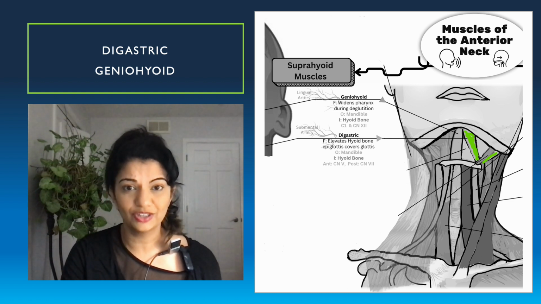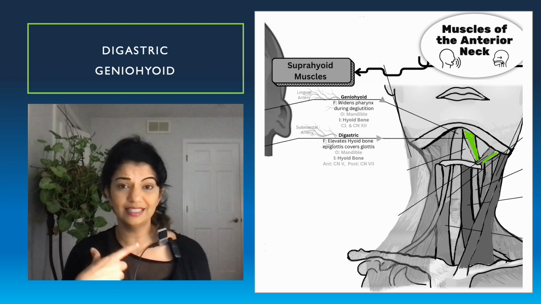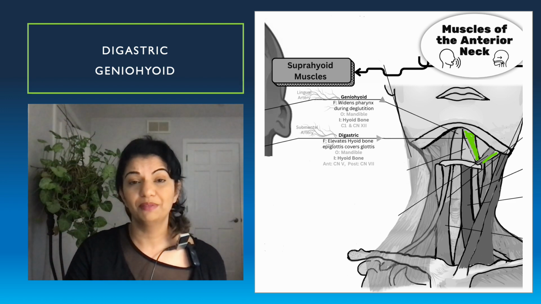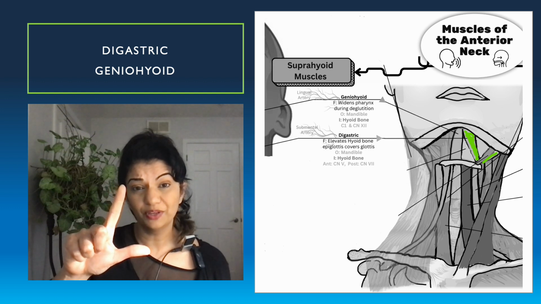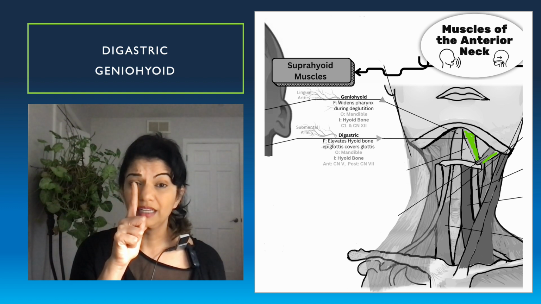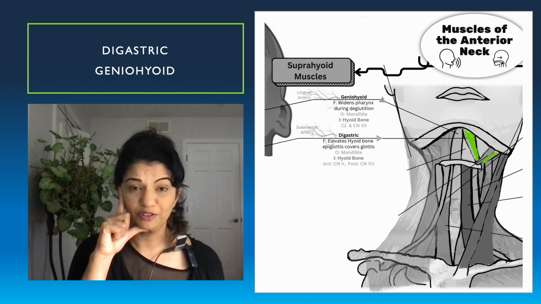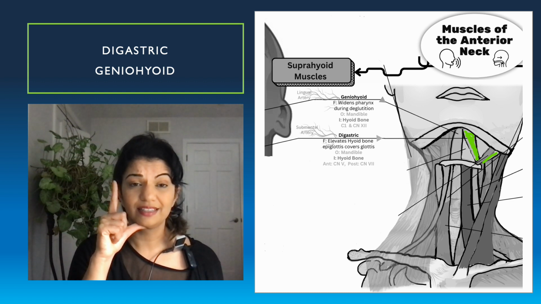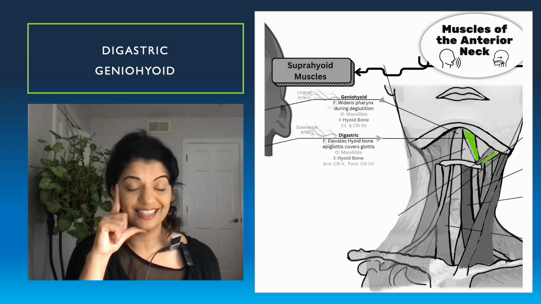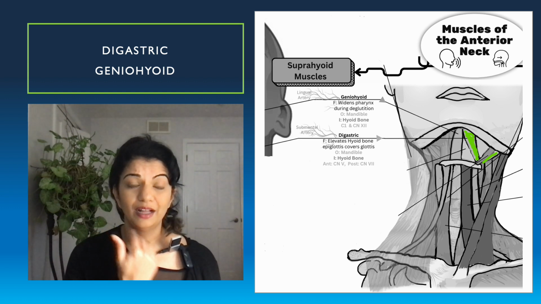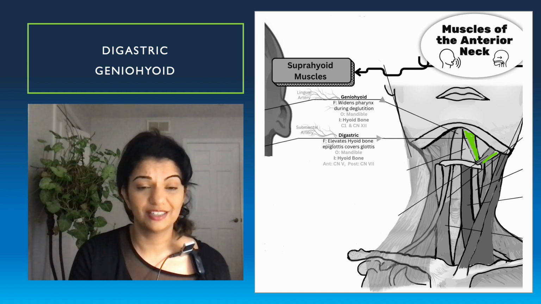And of course, digastric means two bellies. So I know there's an anterior and posterior belly. Now, kinesthetic learning would be this. You can make an L with your hand and your thumb goes under your chin. And then the index finger goes back to your mastoid process. So your thumb is your anterior belly, and the index finger is your posterior belly of the digastric muscle. And remember, it basically helps us with getting food into our stomach.